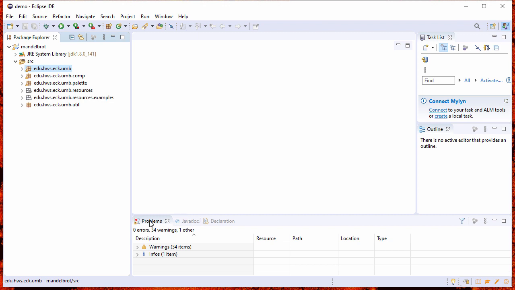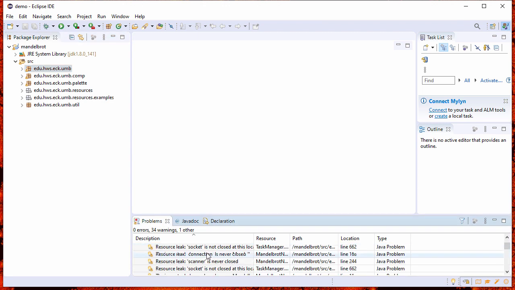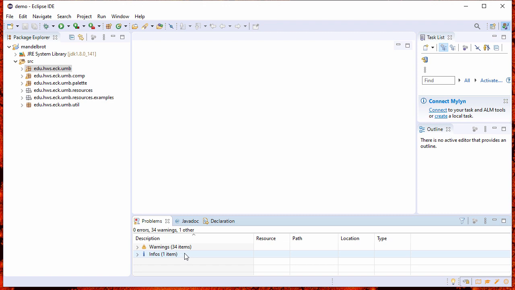Now these tabs down here will give you various information, and the important thing down here is to make sure that you don't have any compile errors. Now there are 34 warnings. They're usually not lethal, and you can usually run the program. Typically you want all the warnings and errors out. There are no errors here, so that's really cool. It's using version 8 of the Java JDK. Now we're ready to almost run the program and see how it works from Eclipse.